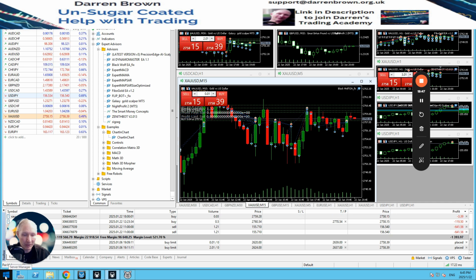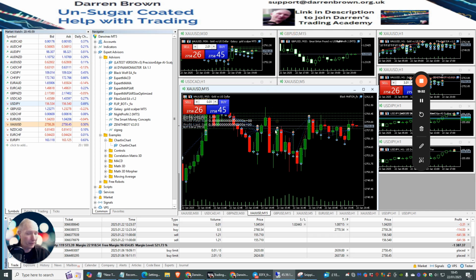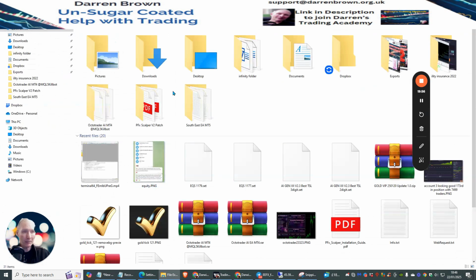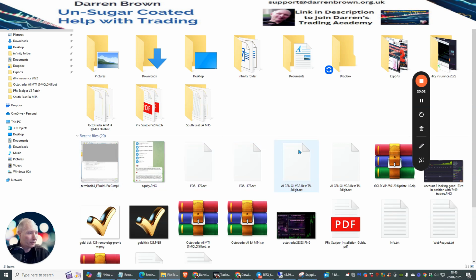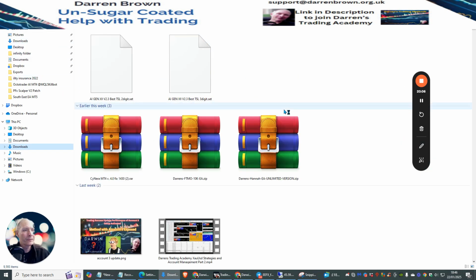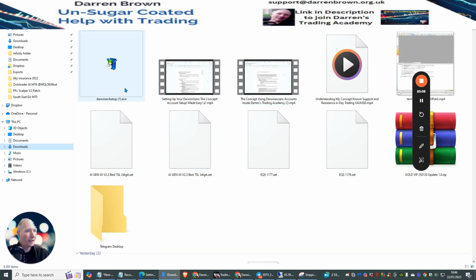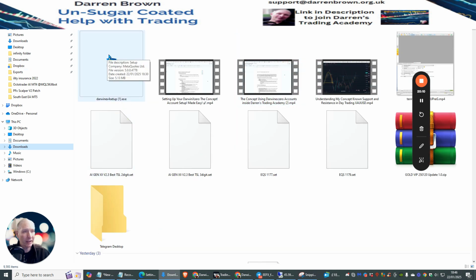Now this is very simple to do, although you might think it's not, but I will show you exactly how you're going to do it. We downloaded our file. I'm using Windows, so I'm going to go to quick access and look to see if my download has come through. Let's go to downloads. And you'll see here, this is it, the Darwin MT4 setup. So we're going to copy this.